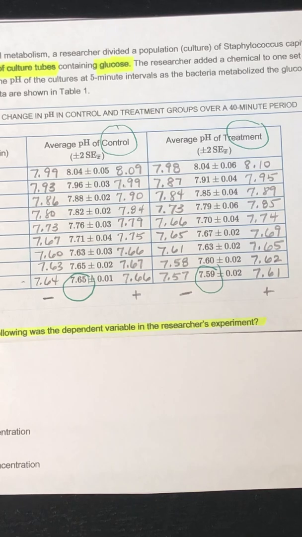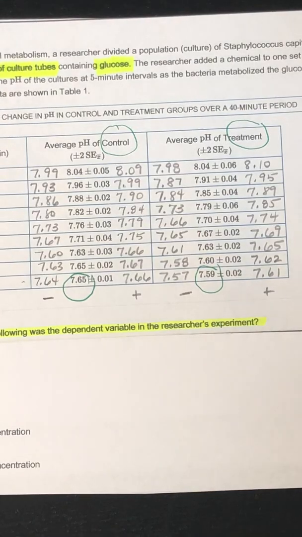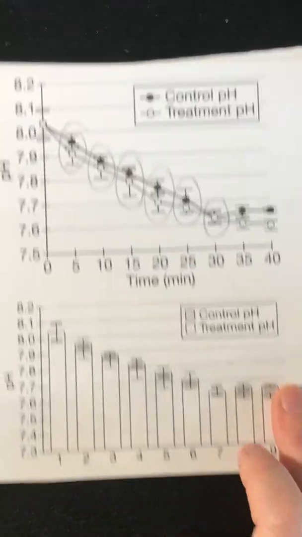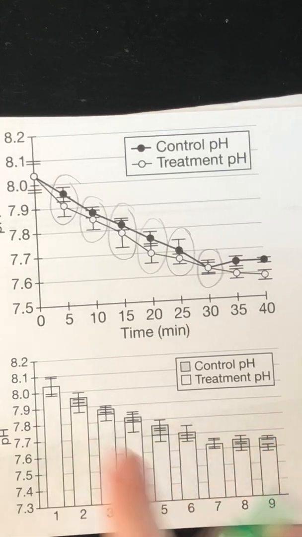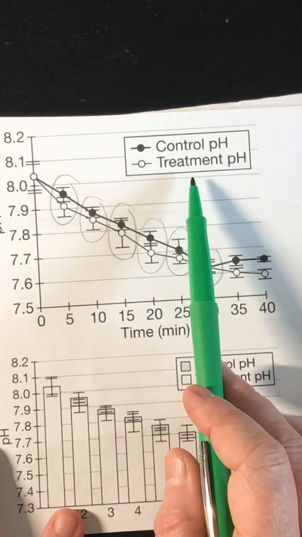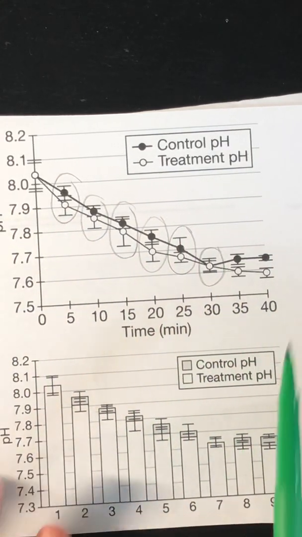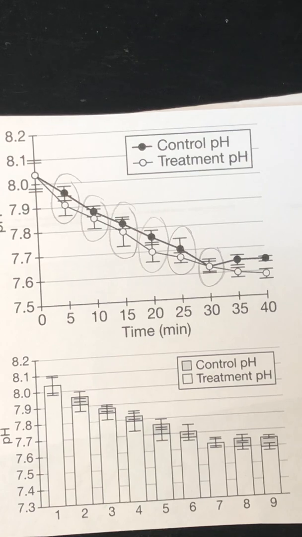Now, still based on this set of data, they gave you 4 options of graphs. And the correct graph, because we have a change over time, should have been B. Okay, so there's B. And it shows a change over time, and it shows your control group and your treatment group, and it has them plotted. All right, this could be something very likely that they ask.